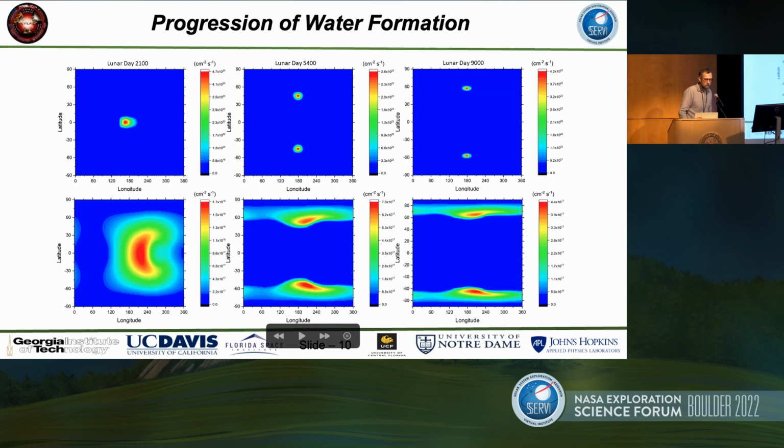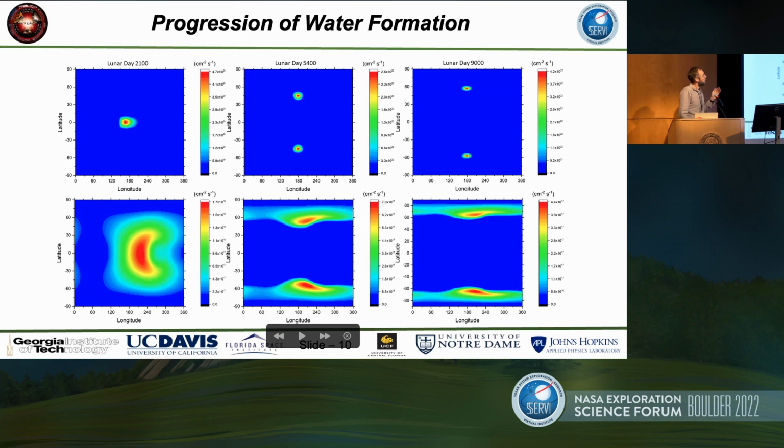This just kind of shows us the progression of water, similar to that peak plot that we just saw, but this is a function of latitude and longitude. Snapshots at full moon. So early on, we have most of the hydroxyls at the equator, so you expect more water to be formed there. But two things begin to happen: that loss of oxygen that I talked about, and also the hydroxyl concentration needs to increase to compensate for the colder latitudes, right? So you end up with this kind of progression of peak water formation towards the poles.